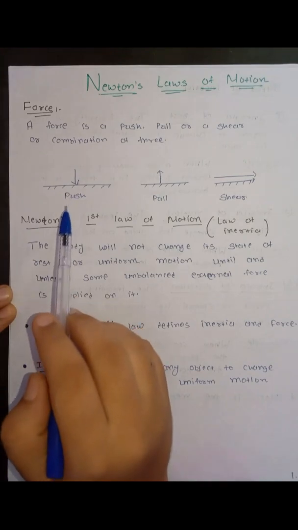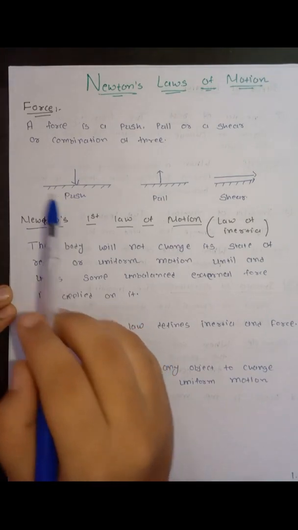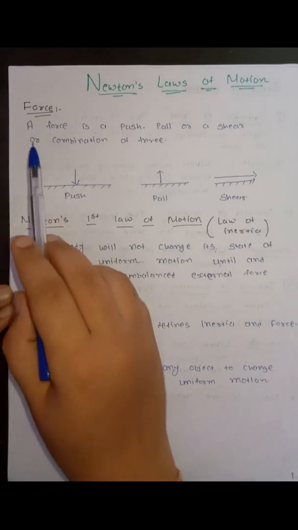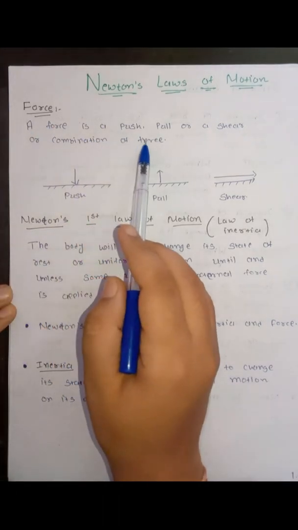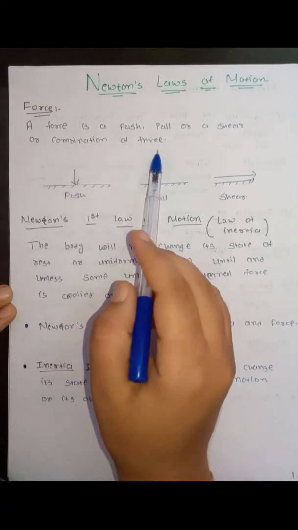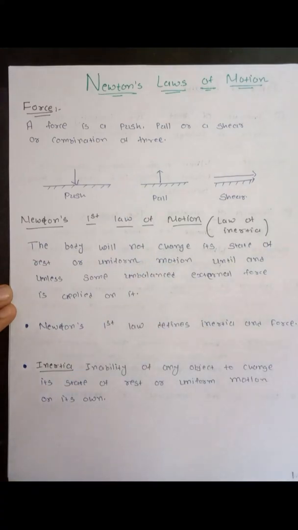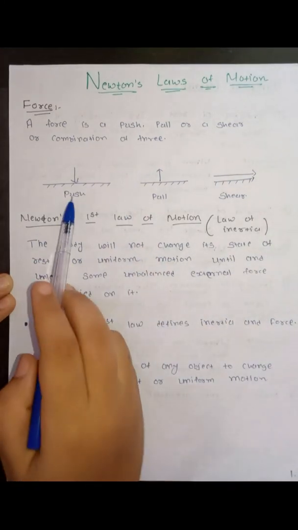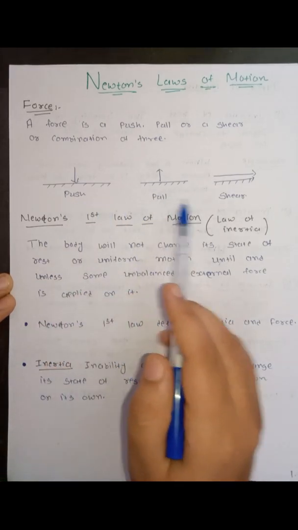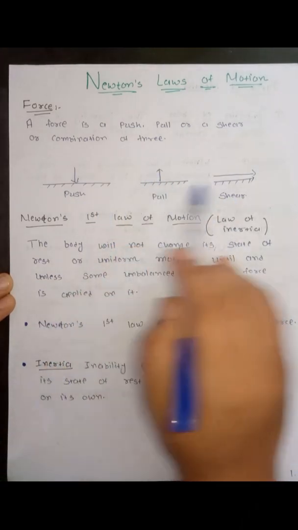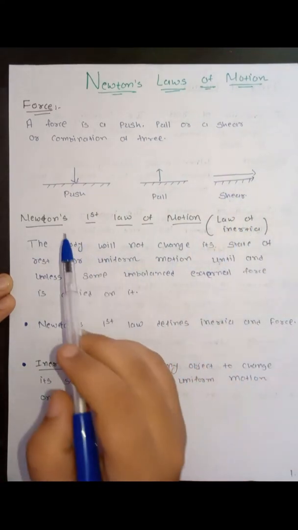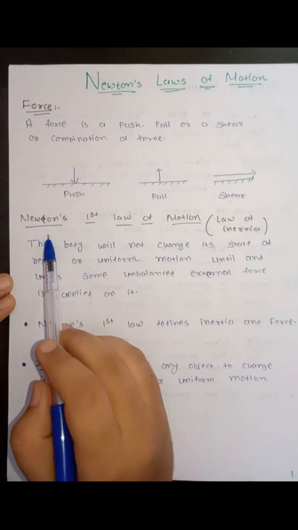Before learning about Newton's laws of motion, first we have to understand what is force. Simply, a force is a push or pull or a shear, or a combination of all three. This is a pure push force, this is a pure pull force, and the force acting along the surface is called shear. Now let us begin with the first law of motion.